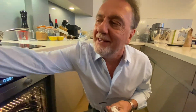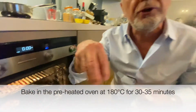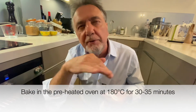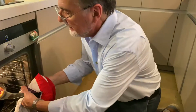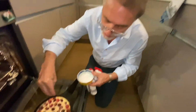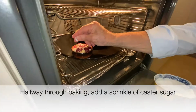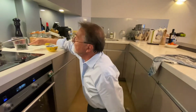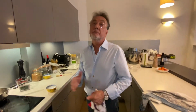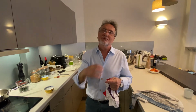And I've done a mini one here. I don't know, probably it's for me. And voila. And we'll put a little bit of sugar just in the middle to crust your lovely golden pellicule on the top. It's partly cooked, okay? Just so we have a nice caramelization of gold and rusty color. One pinch only. So another 14 minutes and it will be hopefully a beautiful gold, delicious textures and juiciness.